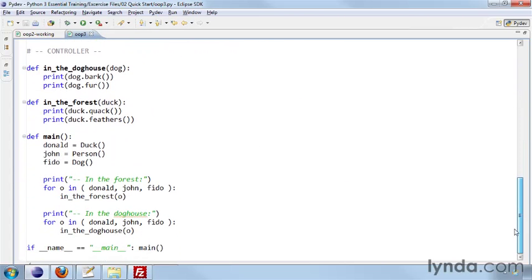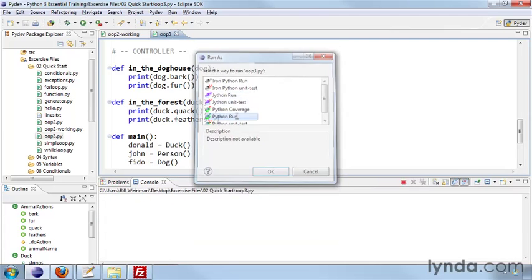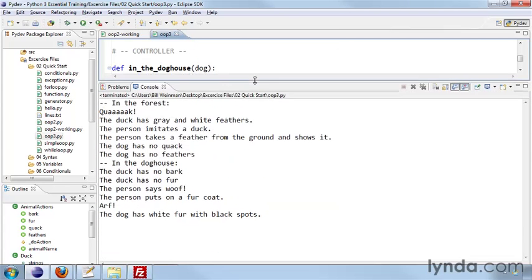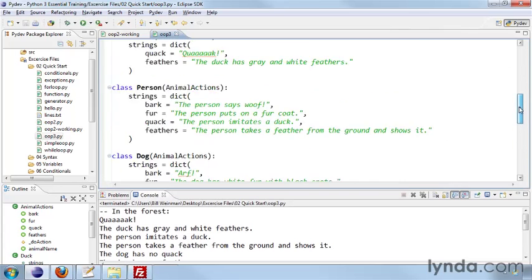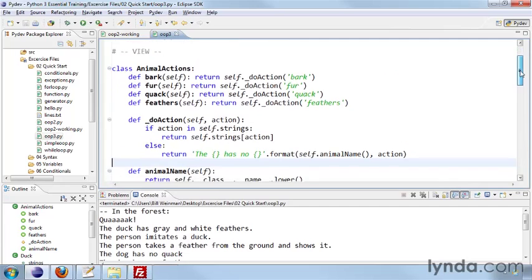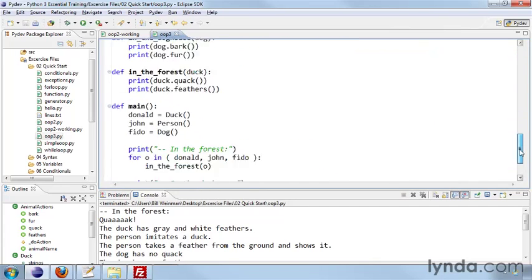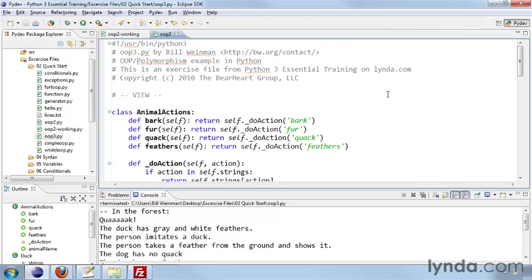And then the controller is, of course, how we call all of this stuff, which is pretty much the same. So this does exactly the same thing. If I go ahead and run this, we'll see that our result is exactly the same. But what we have here is a refined version of the same thing using a model, view, and controller pattern. It's a contrived example, but this is commonly how we can do object-oriented programming in Python 3.